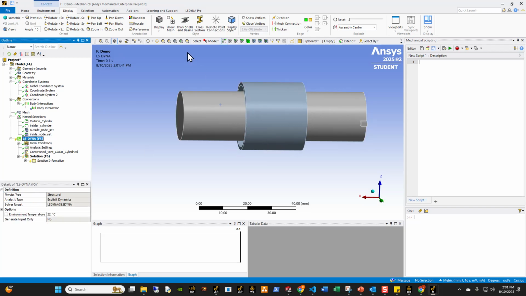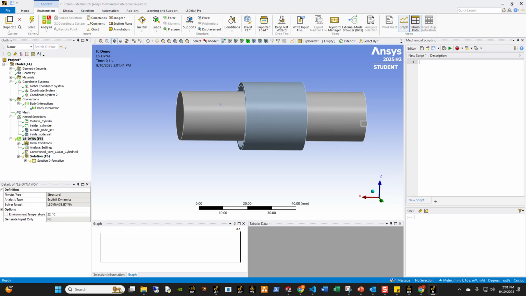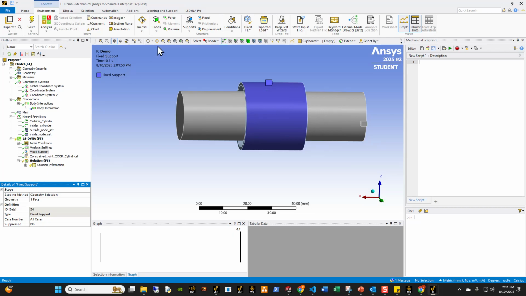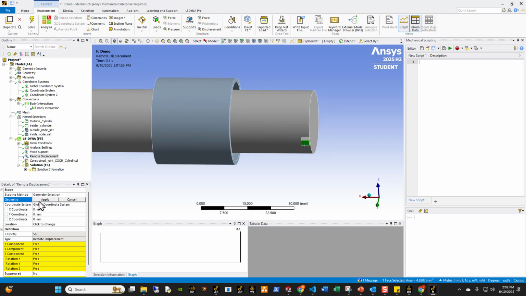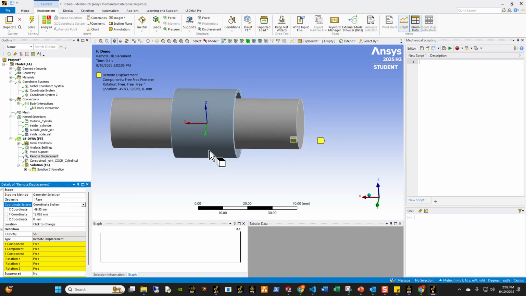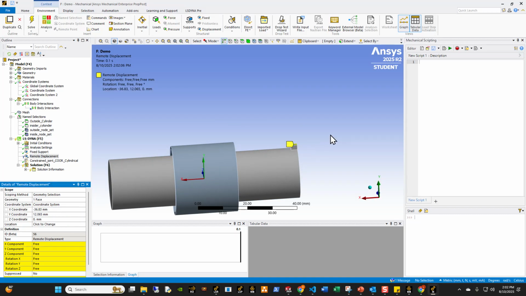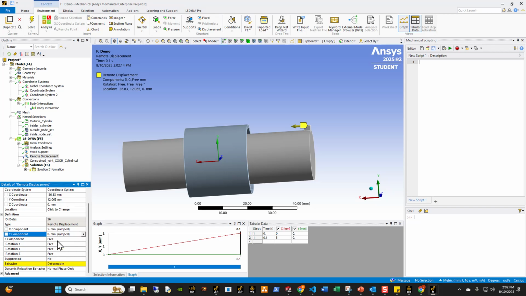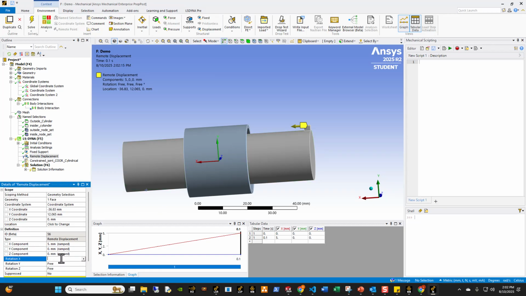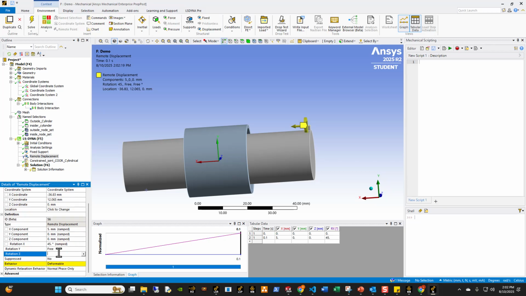For something like this, right, we can set a fixed support on the outside, and then we can tie a remote displacement, say for example, on the little button I have right there. I'll tie this on this little button right here, and then I can change this to the coordinate system that's in the center, and make sure it's placed right on that surface. And then because I know I can translate along the x-axis, I can set some value along the x-axis, and I can also set some rotation along the axis, which I can do like 45 degrees, for example. And then I'll constrain all the other degrees of freedom, set this to rigid.